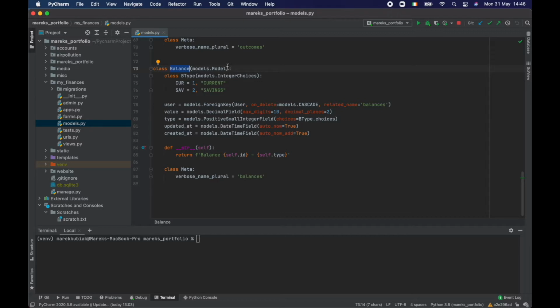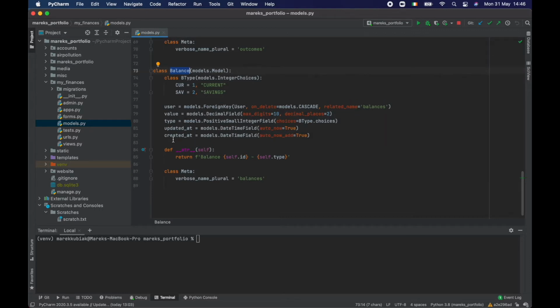We work from that point on, and then a month later you add your incomes and outcomes, and then a month later you check your balance. You actually check your bank account and make sure this is exactly the amount of money I have, and you have this difference showing how well you kept track of your finances. So if something is missing, you spent more money and you have less money in your current account, that's fine. You just have that change, and you work off that moment, that date. So what we need to add here is, I suppose, created at, so we're going to use this as the point where we calculate the balances from.